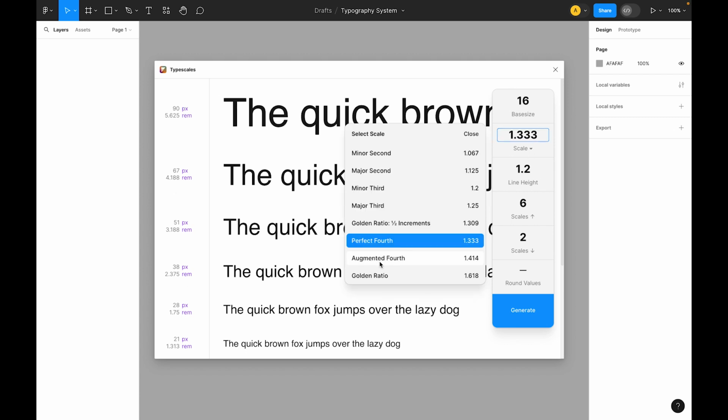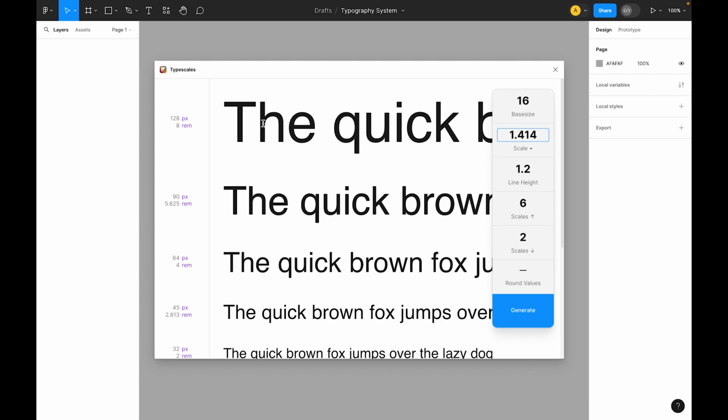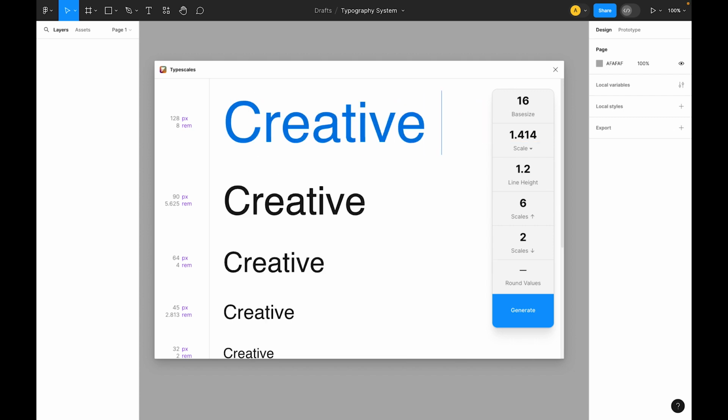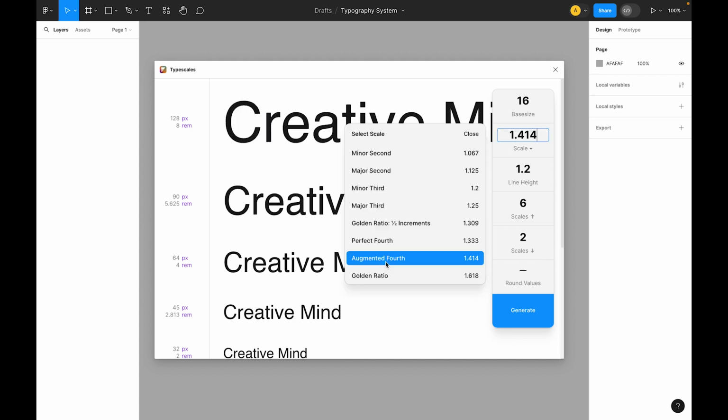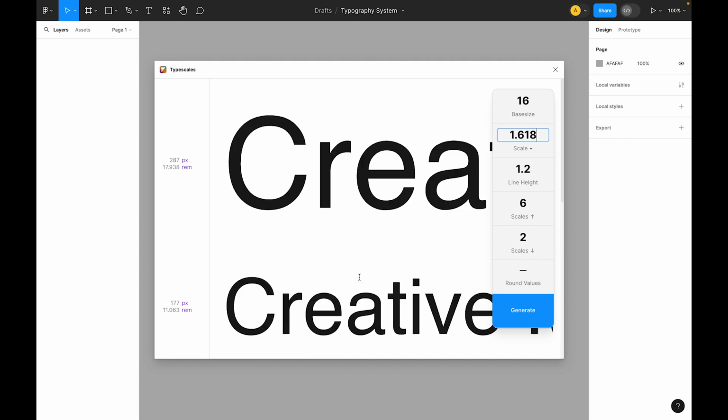Okay, now let's talk about augmented fourth. As we can see, a huge typeface, so modern websites are nowadays using this kind of typography, like big typefaces. Let's type creative mind, one word or two words in these kinds of big words, a popular trend. And golden ratio, wow, it's really huge.